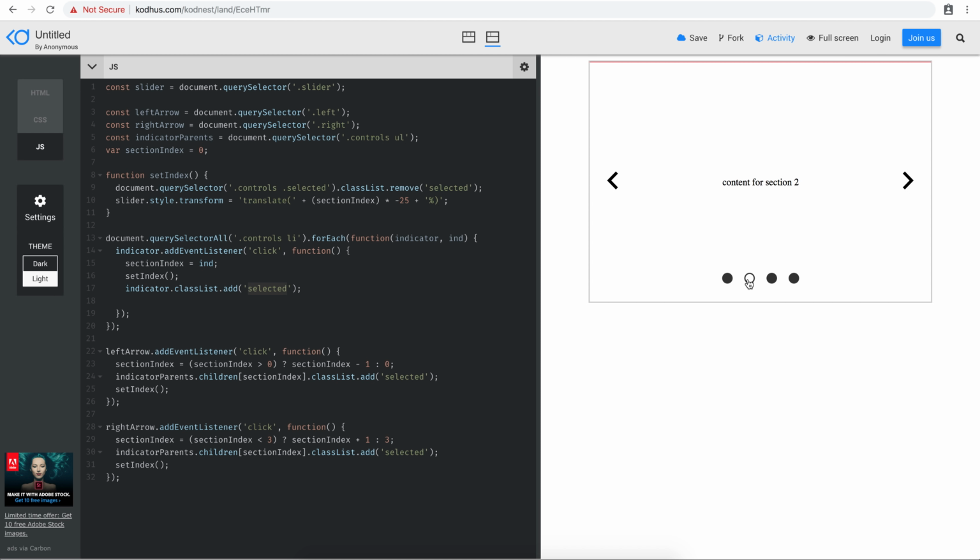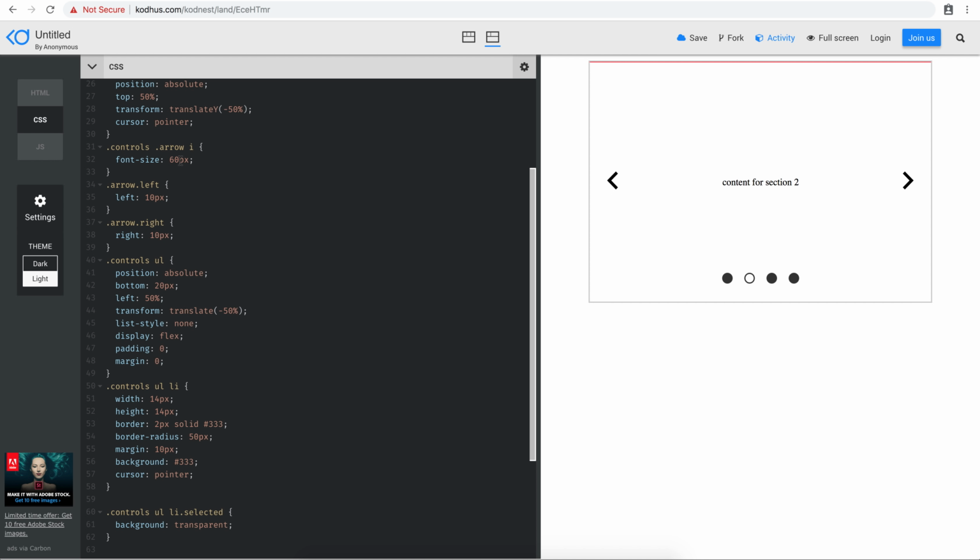So yeah, I hope you enjoyed this tutorial. It was a bit extensive. You can see that we have pretty much clean code, not that much code. Everything is pretty obvious in what we are doing. Left arrow click, right arrow click, and then the setIndex function that we call on each of these. And also we loop over all the items or our indicators, and based on the click we just set the global index to the index of the one that is clicked, and so forth.